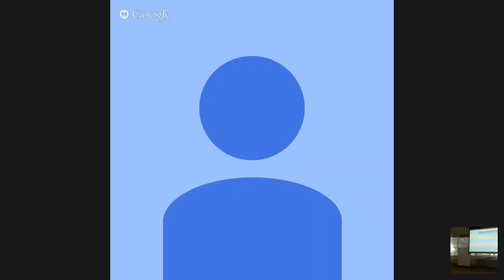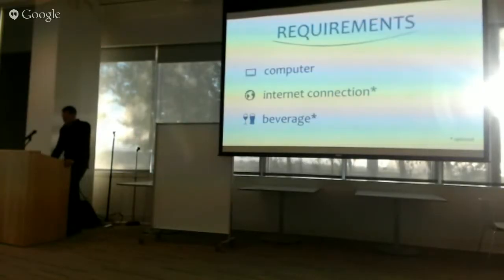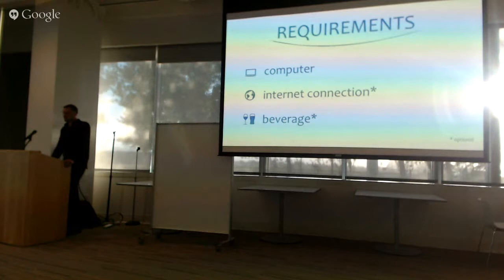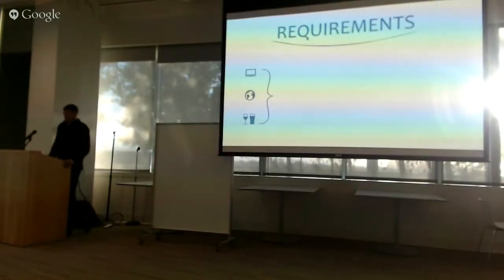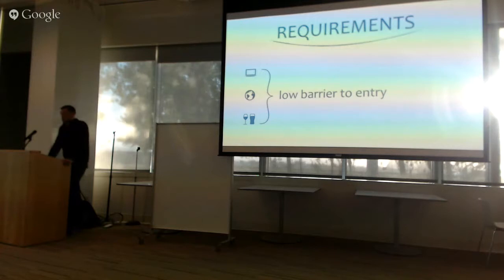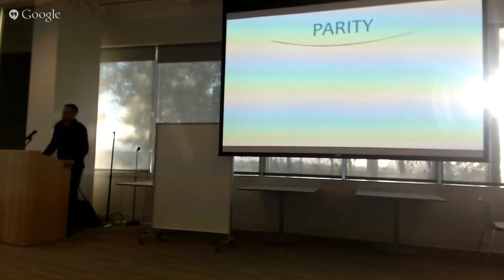With that, there's three things you need to get started. First one being a computer. That's your development computer. Second one being an internet connection. Third and most importantly, a beverage. Halfway there. All right. And then the internet connection is optional, because once you download the Vagrant box, you don't necessarily need an internet connection past that. You've already done all your provisioning, configuring, and it stores that. We'll talk about that in a second. Another highlight of it is a low barrier to entry, very easy to use. One of the biggest benefits, which operators will find most important, is dev prod parity.